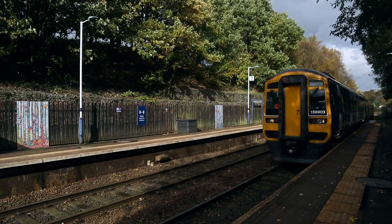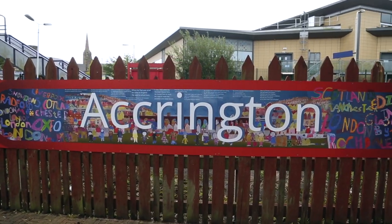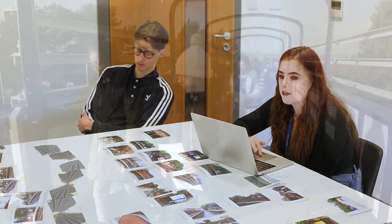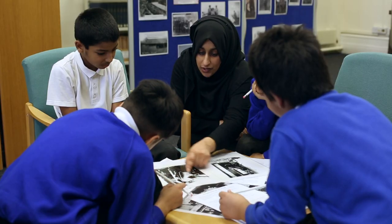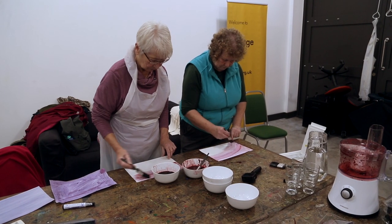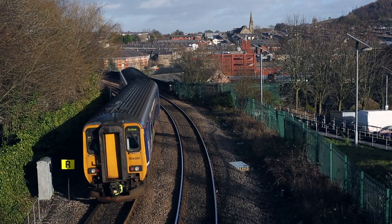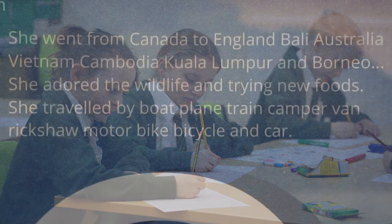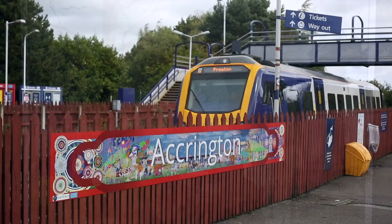I hope that people coming along to the railway stations we've worked on will enjoy viewing what's there. It really is all about connecting the railway with the local areas. Projects like this are so important — they show just how you can make the station itself part of the community by getting more people involved and making it something that people have a sense of ownership for. We hope that more people get on trains and use active travel to get to the station, so they walk and cycle. When you're waiting for a train and looking at something that somebody's contributed to, it makes you understand that this is a community place — and I think that's really important.